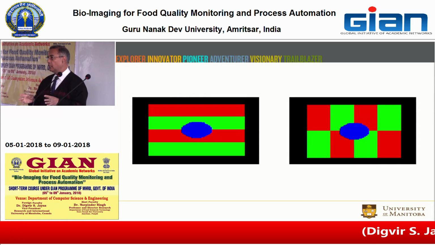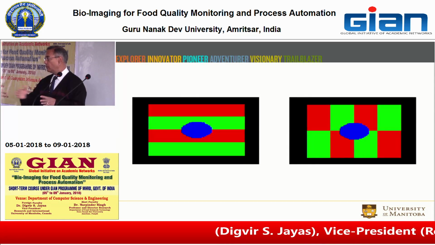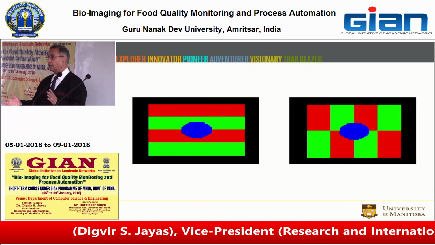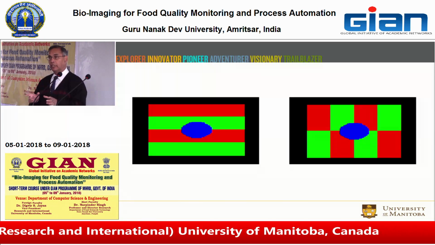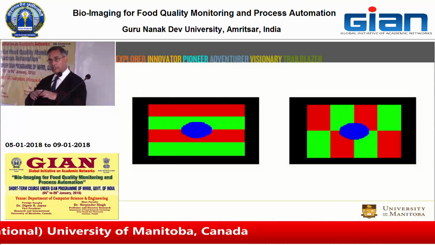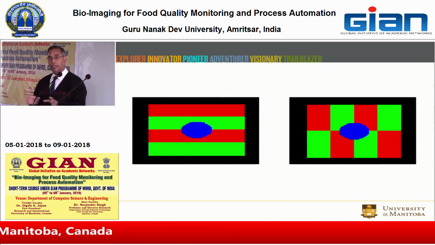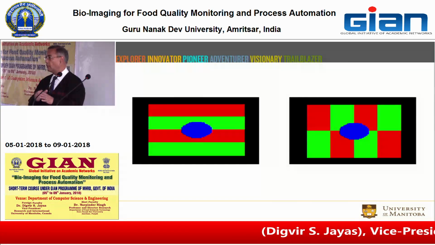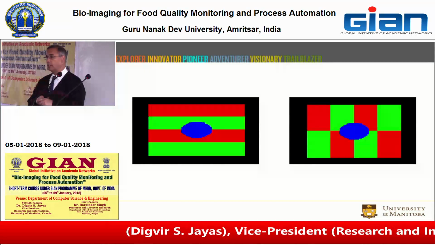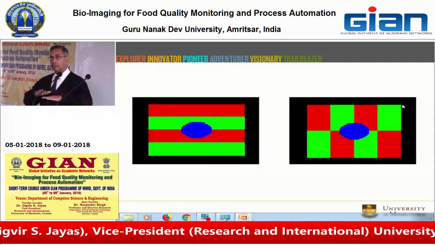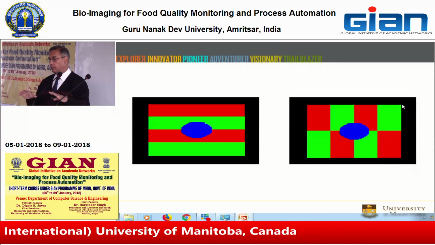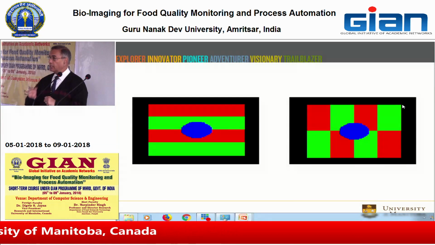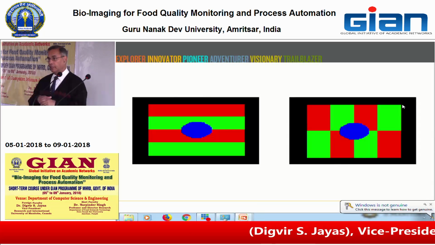So these are two different images. If you look at the two images, visually you can tell that they are different. Okay? But this example tells you that if you were using color features, you would basically get that these objects are identical. Okay? But the difference is how the color is distributed in the image, and that distribution of the color, or distribution of the gray values, is what you basically utilize to calculate the textural features.